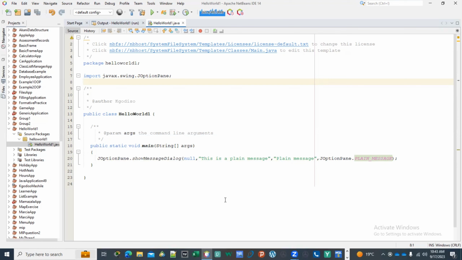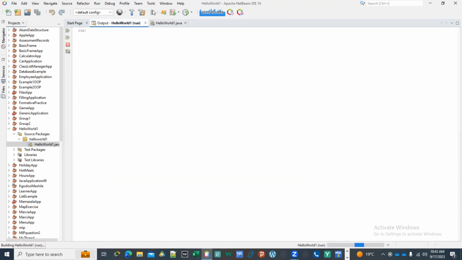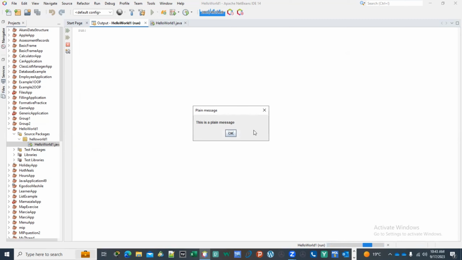That is when you are going to use your plain message. So if we run this, for plain message it's not going to show any icon because it's a plain message. It doesn't have to show anything.